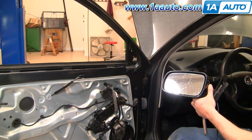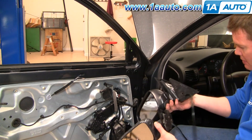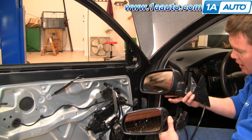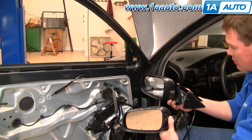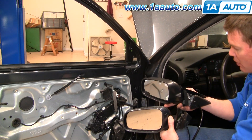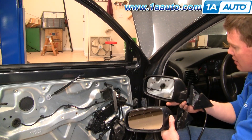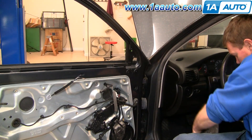Here's my original mirror — a little dirty. New mirror from 1A Auto. You can see it's shaped the same and it's going to mount the same. It comes molded in black. If you just need a functional replacement, you can obviously replace it as is. If you want to paint it to match your vehicle, you can get paint that matches from the hardware store. For a more exact match, take your vehicle to an automotive parts store with a paint department — they can usually match the paint, put it in an air charge can, and you can finish your mirror yourself. Then install it.